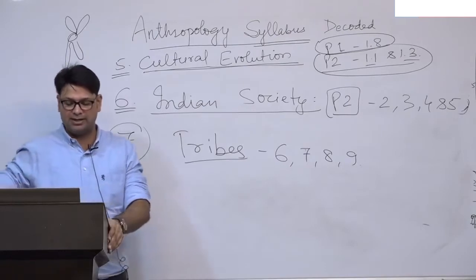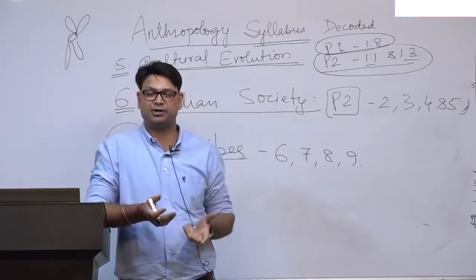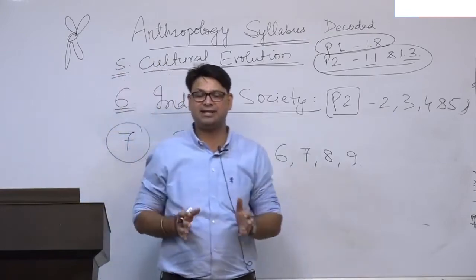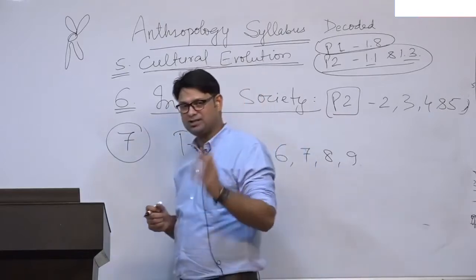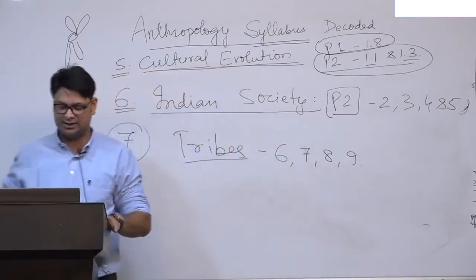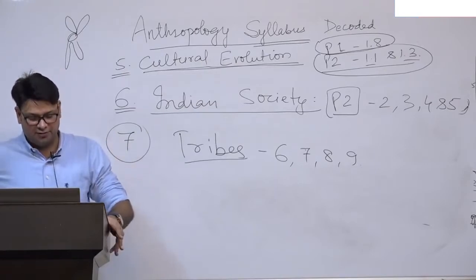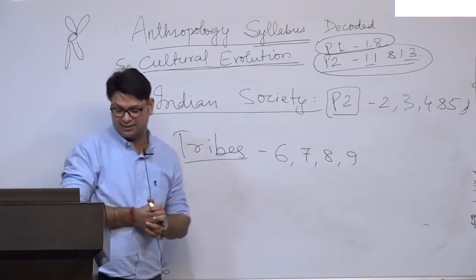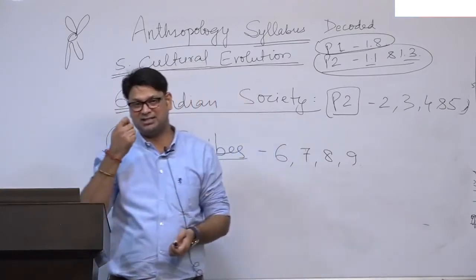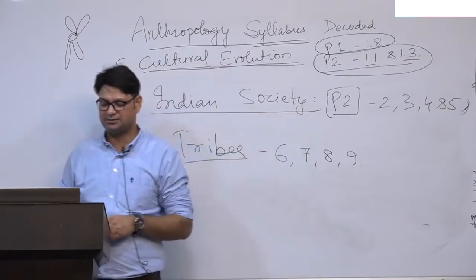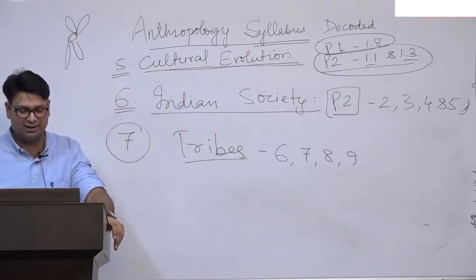And then the fourth one is the emergence and growth of Indian anthropology. When did it begin in India? Who are the many scholars, whether foreign scholars or Indian scholars, and what was their contribution to Indian anthropology? That we will try to understand here in the fourth, right? Then the fifth is the village, the Indian village, right? What is a village, right? What is the structure and characteristics of a village? Whether a village can be called a social system or not, that we will understand.